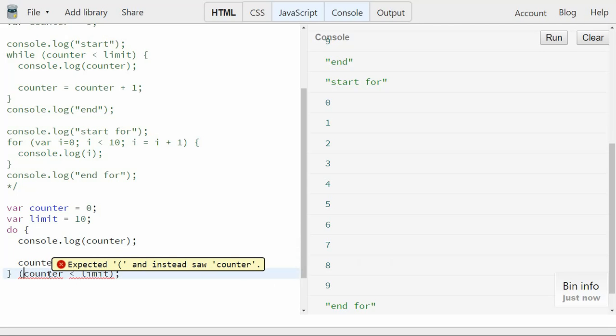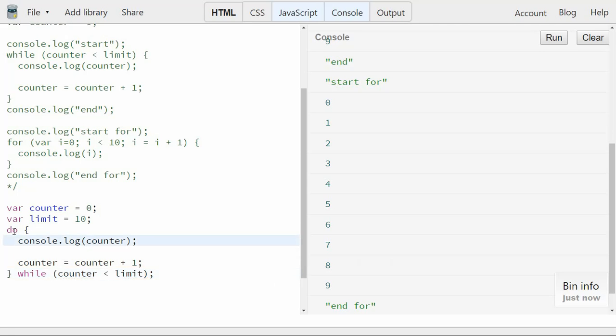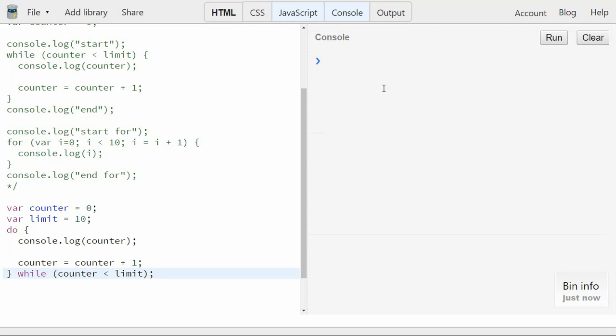Oh, sorry, what am I doing? It's called a do while loop. So you guys missed my mistake there, but do is the keyword up here, and then it follows the syntax of the while loop. So you have to have the keyword while in between your ending curly brace and your opening parenthesis. Okay, so you log the counter, then we add one, and then we evaluate it. And now when we run this, you'll see it does work exactly the same, 0 to 9.